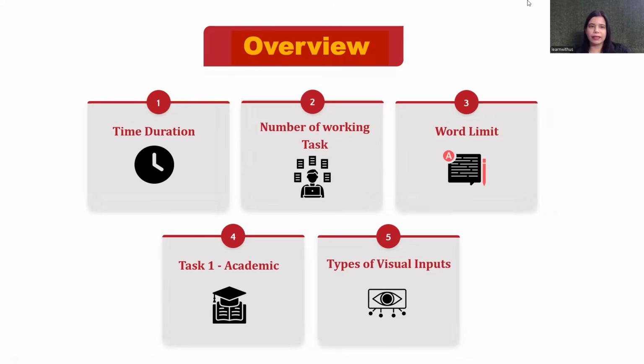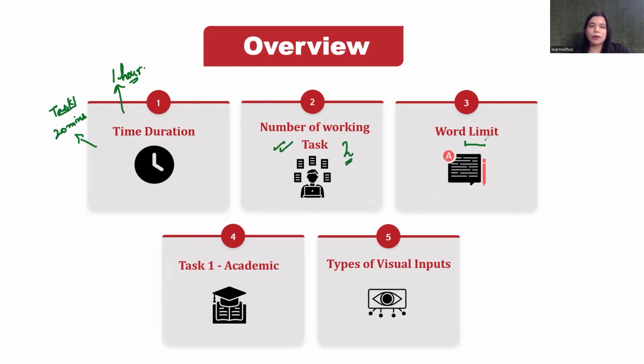Now, on the day of exam, you are going to be given 1 hour for the entire writing module, out of which it is recommended that you keep aside 20 minutes for your report, that is task 1. Now, you are going to be required to finish two tasks on the day of exam. If you are taking academic IELTS, task 1 will be report and task 2 will be essay. If you are taking general IELTS, then task 1 will be letter and task 2 will be essay.